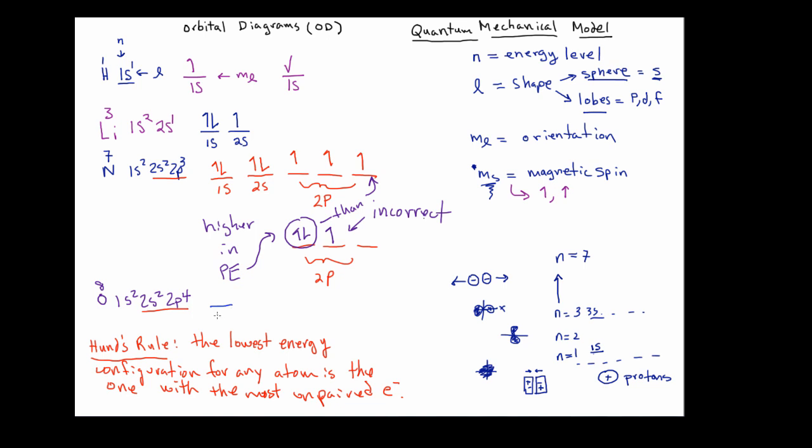So we're going to have the 1s, and there are 2 electrons in it. Again, the 2s has only one kind of orientation, so there's only one platform, and there are 2 electrons in it. The 2p has 3 options, essentially, so I put 3 platforms down. Each platform can hold a maximum of 2 electrons. I put 1 electron into each platform, and I do my counting: 3, 4, 5, 6, 7, so we're short 1 electron.